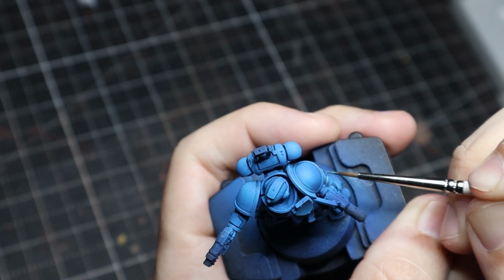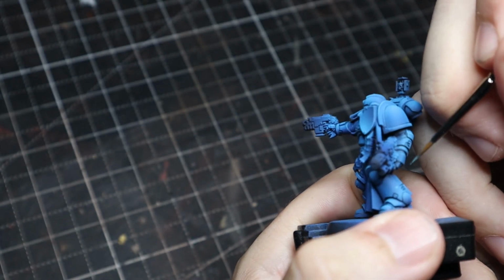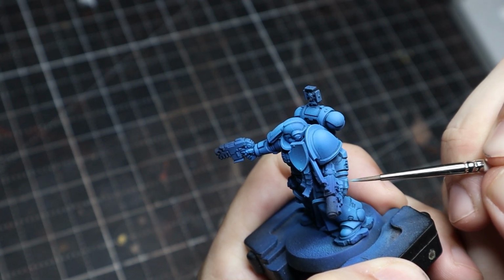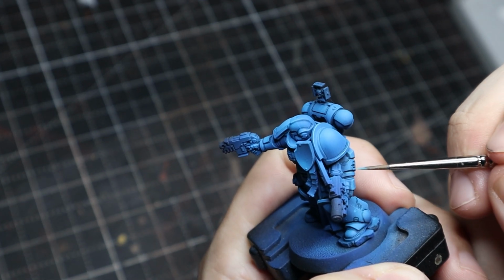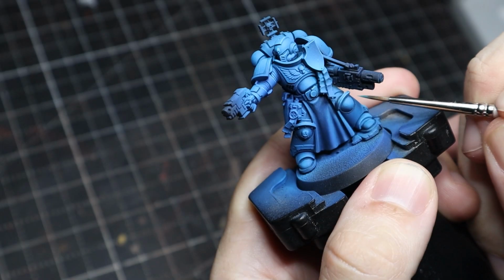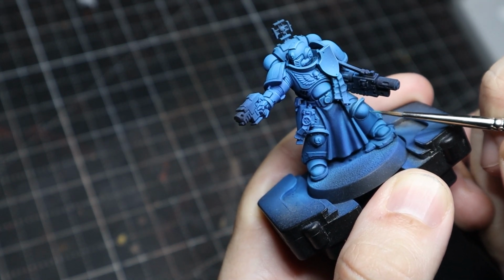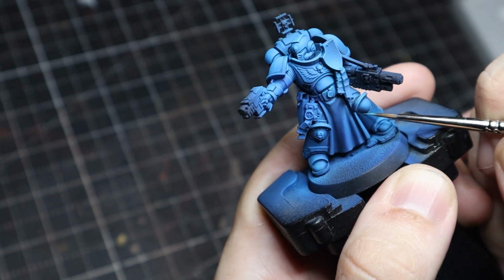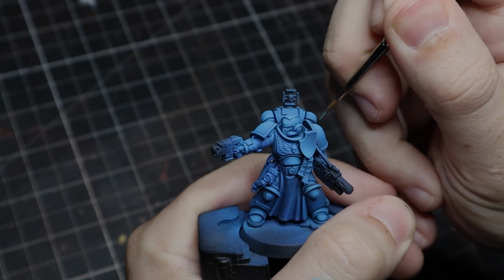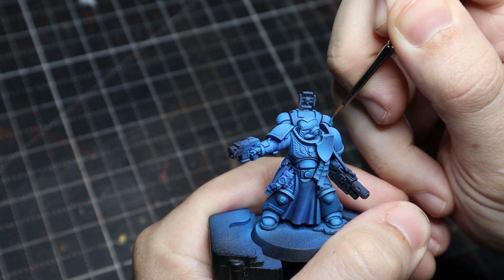Now, if you really, really wanted to push this model, and of course I have a full unit of these guys along with a lot of other guys to paint, so I didn't really want to push it as far as I could, I would grab a little bit of white and make that my absolute very brightest highlight in corners and in areas that would reflect the most light, and that will really make the armor shine a lot more and really make it pop more than you think. It's a very little thing. You're only adding that white to very small areas, but it will make a massive difference.